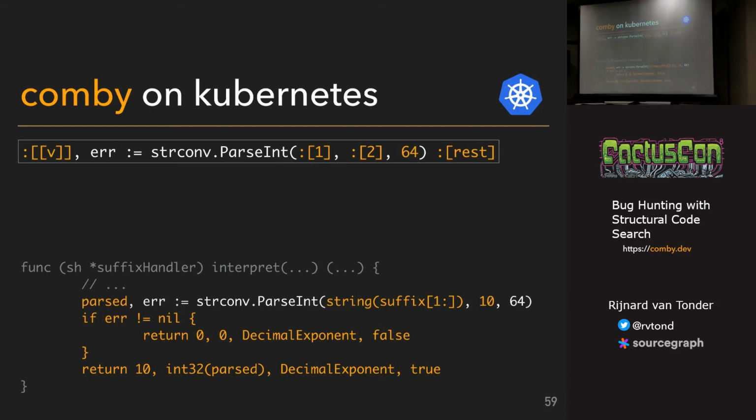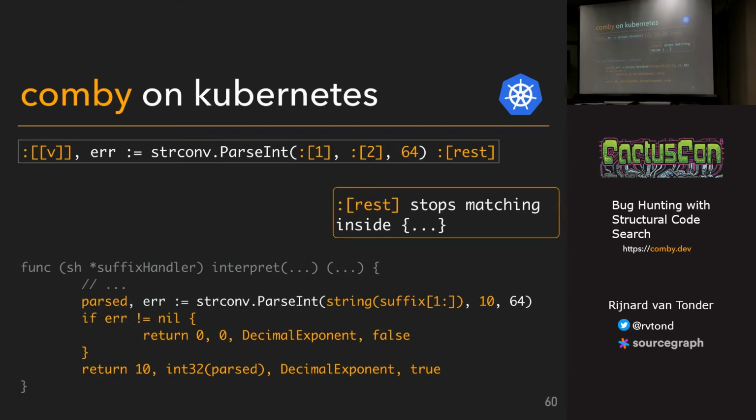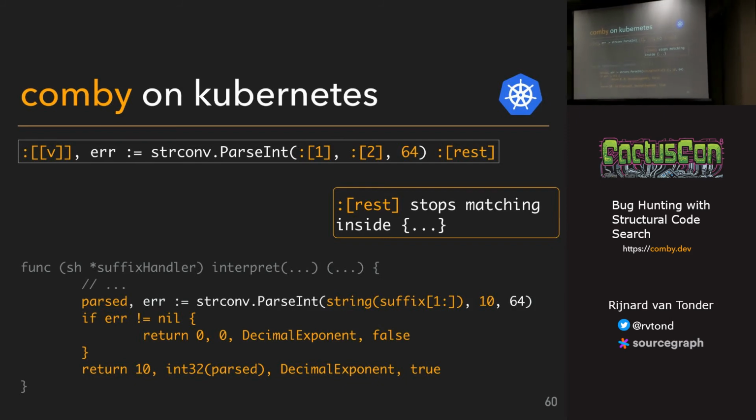And so one notable thing here is that this rest stops matching within these bounds delimiters, within these braces for the function. And as I mentioned before, that's kind of the intent here, is to only match within well-defined blocks or expressions with respect to the syntax of the language that we're matching on.